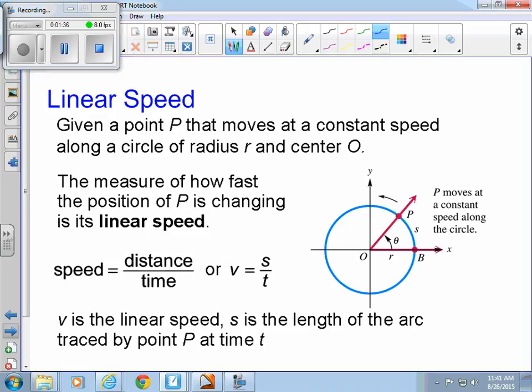So we're going to learn 2 things today. Linear speed. Linear speed is what we think about with speed. Miles per hour, feet per second, it's speed. However, if we're looking at a circular path, we will have to work a little bit harder to get the distance because it'll be a piece of our circumference. But an arc length.